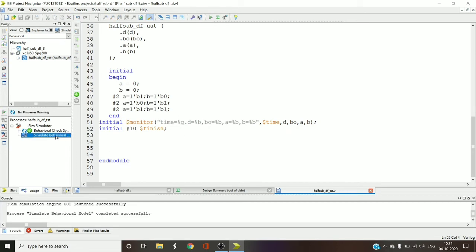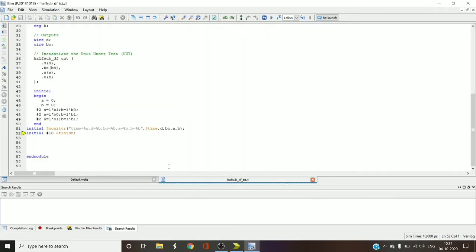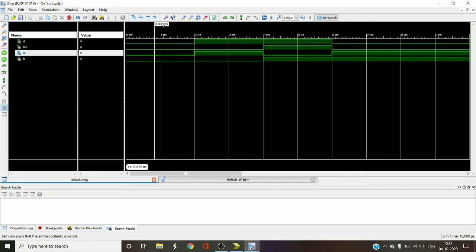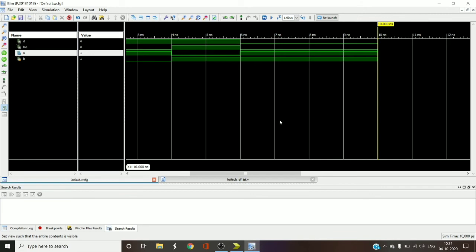Let me show you the behavioral simulation, how the waveforms look, and let us verify those values. See, up to 2 nanoseconds it's 0 0, and the difference and borrow are also 0 0. Now you can see the change in these values. After 2 time steps A became 1 and B is 0, so 1 minus 0 is 1 and borrow is 0. If A is 0 and B is 1, 0 minus 1 gives a difference of 1 and borrow of 1. If both are 1, then 0 0. After 6 the data won't change, so it remains the same up to 10 nanoseconds. So this is what we have given in the test bench, right?